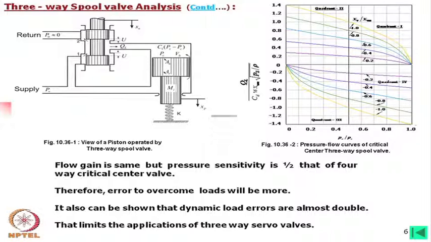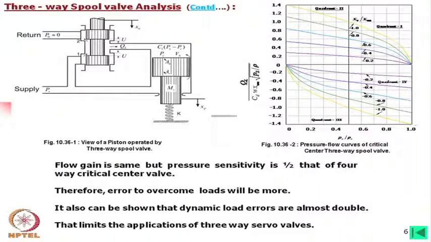So, the three-way servo valve you will find normally for machine tools, and at many places these are used, but if we look into the time response, that means we need very quick actions. Suppose we are trying to do position control very accurately and with almost no time, real time control. In that case possibly we have to go for a four-way valve, even if there are frequent reversal operations.